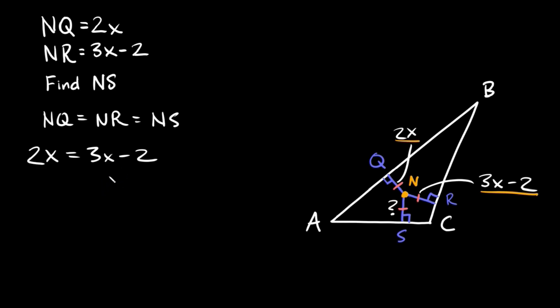Now we can solve for x. Okay so here let's move the x's to the right side. So we're going to subtract 2x, subtract 2x, those cancel out. So then we get 0 is equal to just 1x, or in other words x, and then we have minus 2. And then here we can just add 2, add 2 to both sides. So we get that 2 is equal to x.